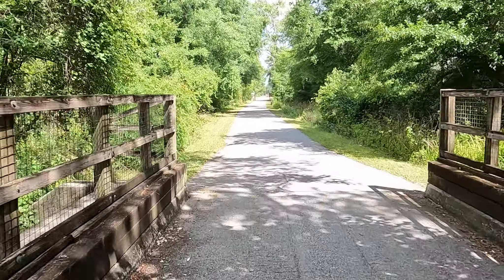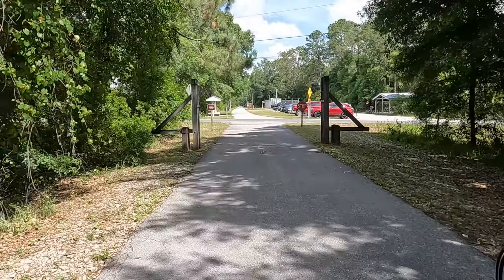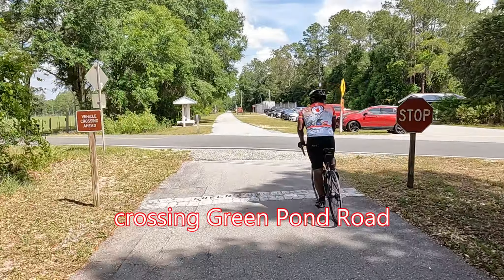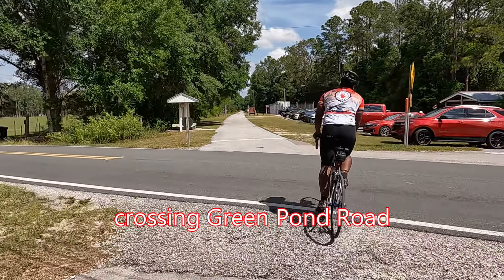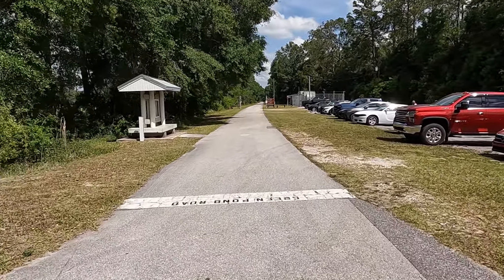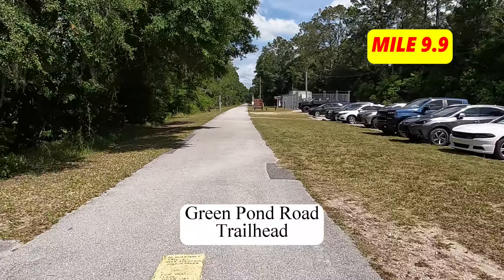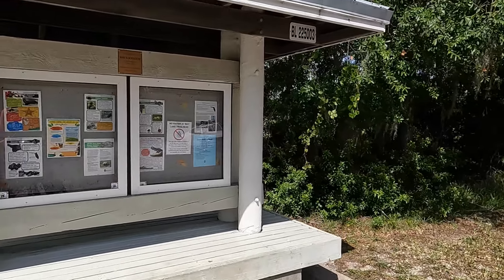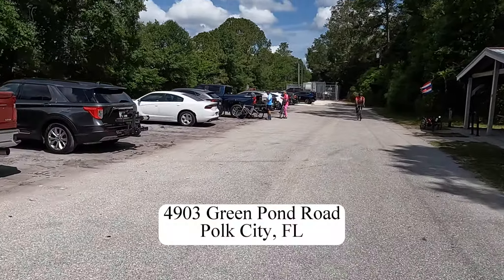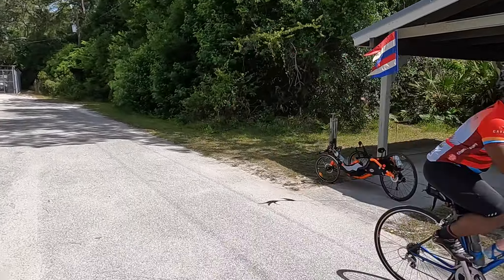Polk County was named for U.S. President James Polk. One of the earliest Florida tourist attractions was Cypress Gardens, located in Polk County — now the site of LEGOLAND Florida. The Publix supermarket chain is based in Lakeland, and citrus producer Florida's Natural is also based in Polk County. Citrus, cattle, agriculture, and phosphate are the leading industries for the local Polk County economy.